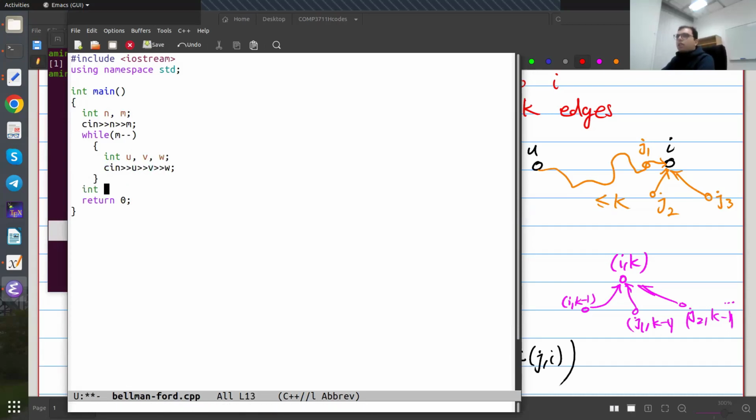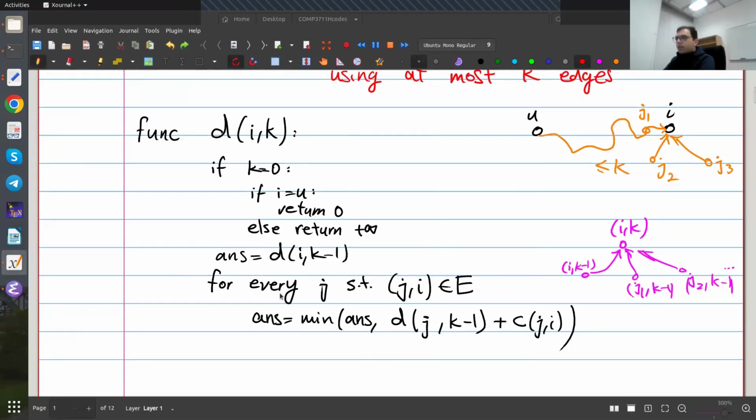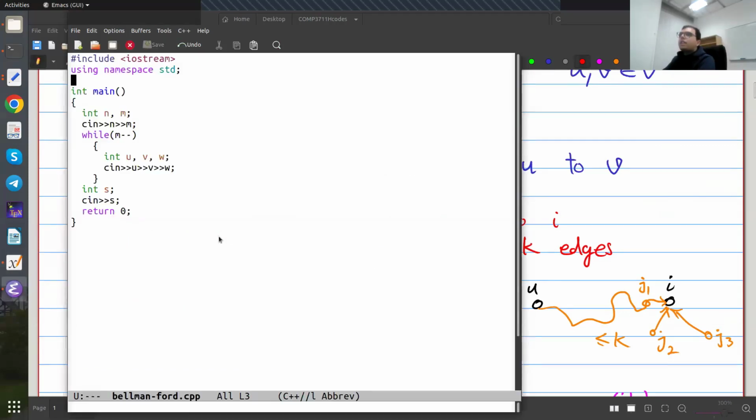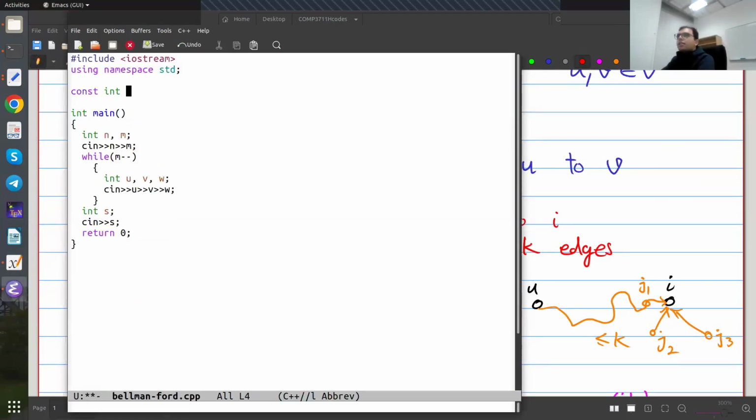Okay. And finally, let's say that I have a source vertex, and I'm reading that one as well. Okay. Now, here's what I wanted. I wanted to say that I have a distance, which is like the distance from u to i using at most k edges. So this was d of i,k. And let's say my max n is something.